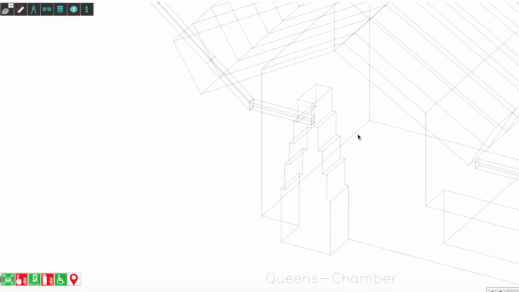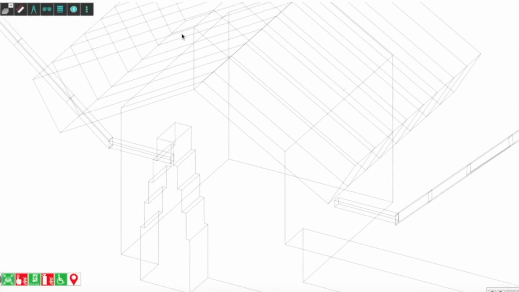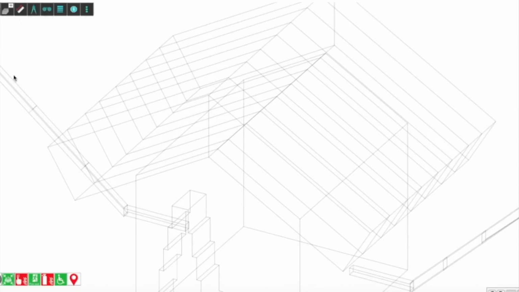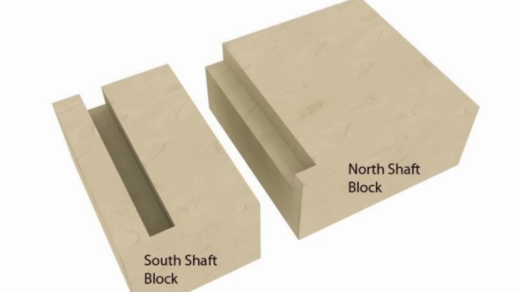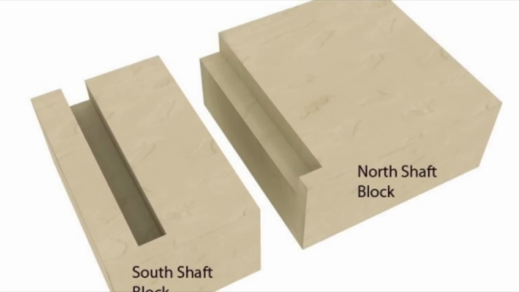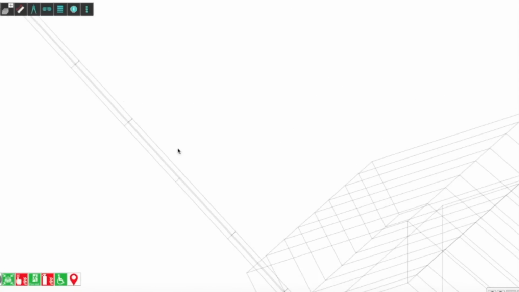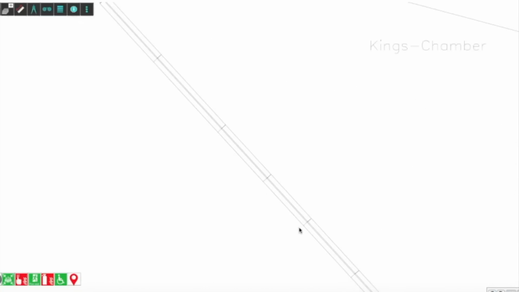In truth, these mind-boggling channels are not cut through the rock, but are cut out of the existing stone before being put into place. There's a very handy diagram on screen right now, which will give you a good example of what a typical section of one of these shafts looks like. The walls and floor are carved out of a lower block, and then another block is placed on top to create the ceiling, as it were.